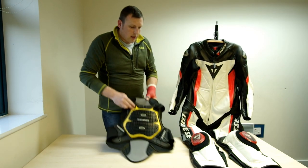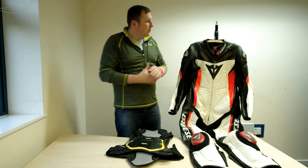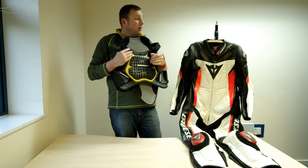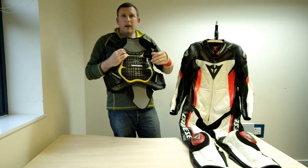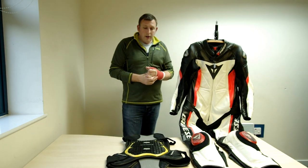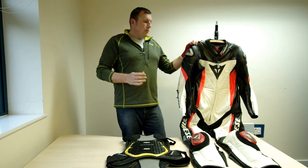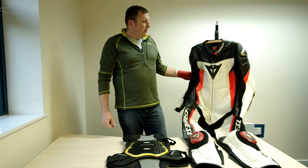These leathers offer no real back or chest protection, which is why I wear a separate chest and back protector — it fits very well and served me very well. In a high-side, most injuries are caused by hitting your chest into the screen, which is exactly what happened to me. I was catapulted up and the first thing I hit was my chest on the screen. I came off with only a sprained wrist and minor hand damage — no chest, back, rib, hip, or neck damage whatsoever. It just shows that wearing the right kit will save significant injury.